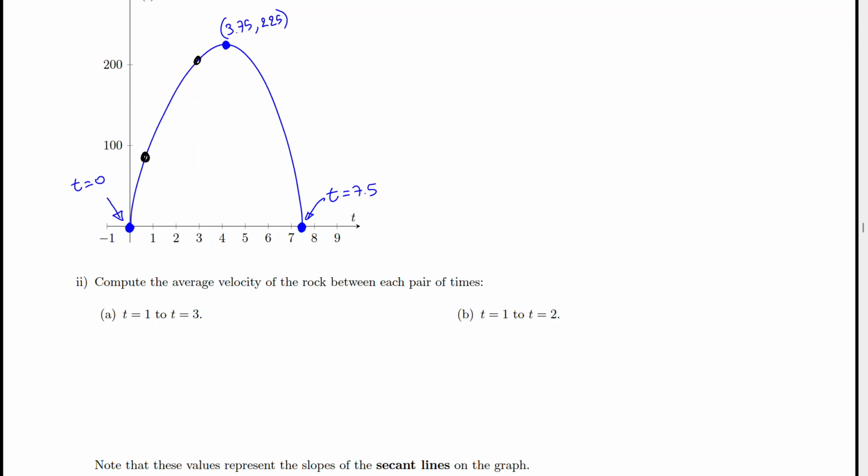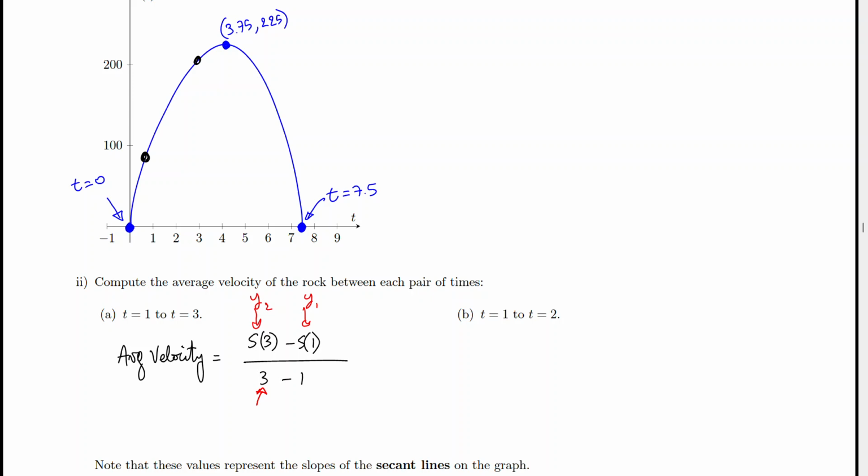So how do I find the average velocity? I'm going to write average velocity, and I'm going to determine it by doing the following. I'm going to find s of 3 minus s of 1, divided by 3 minus 1. Remember, basically, it's y2 minus y1, except I can't use the letter y in this problem because they're writing s for me instead of y.